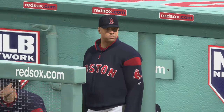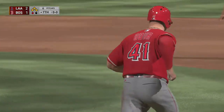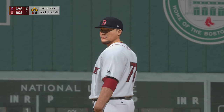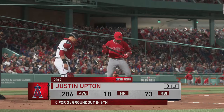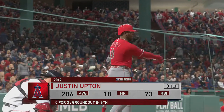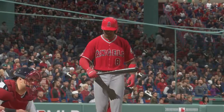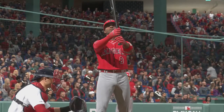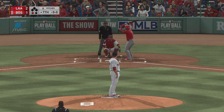And it looks as though the decision makers in the dugout will give him a free pass to first, so the bases are loaded here on the intentional walk, and the force play is now in order. Yeah, well, when a guy's swinging the bat as well as he's been, this is a smart move. No reason to tempt fate out there. Coming to the plate now, Justin Upton. Not much in the way of productivity from him so far, but he's got a chance to come through here in a crucial spot. Yeah, it's time now that he has to put the rest of those bats behind it, because none of that matters if he can clutch up when it really counts.